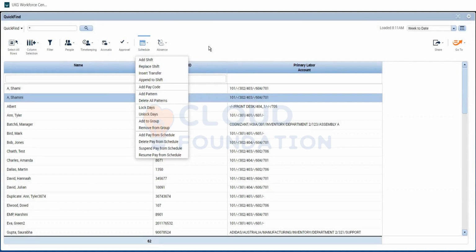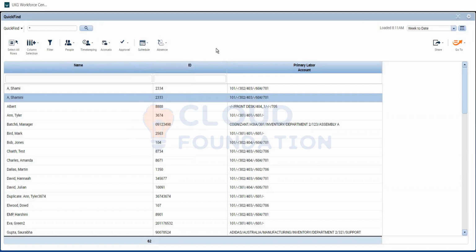But to give an overview, this is about the schedule. The employee would be here. Each company will have a different set of employees under different departments, and in each department there might be employees working in different shifts. To determine which shift an employee is in, we use schedules.